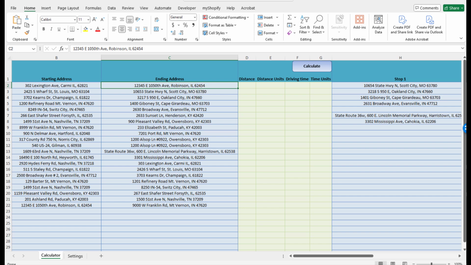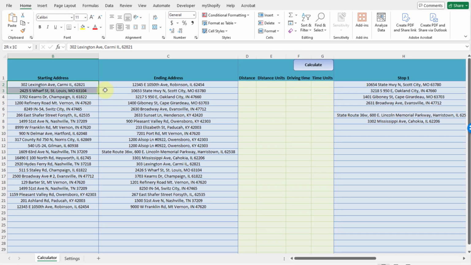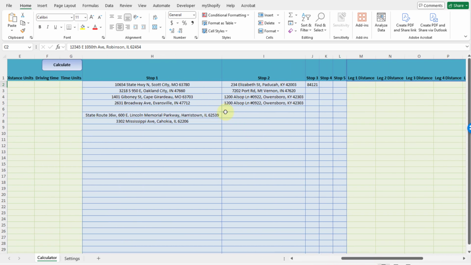So let me show you how this tool works. I've got a list of starting addresses and ending addresses, and we also have a few stops. For example, the first trip has a stop 1, stop 2, and stop 3.